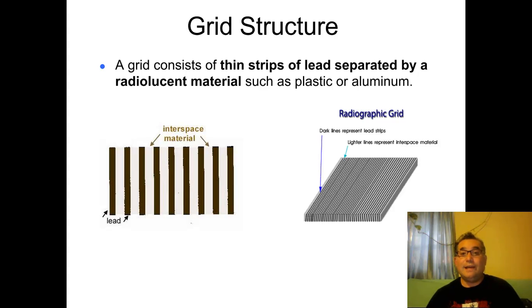So we have a lot of lines. And grids are very hard to manufacture because when it comes to what's known as grid frequency, how many lines you may have per centimeter or per inch, those numbers get into the low hundreds. So we're talking about very, very thin lines. But then again, how big are photons? Depending on that interspace material's width, some photons will just fly on through with no problem. Others, if they interact with one of the lead lines, will be destroyed and will thus not allow that scatter to be represented on your image.